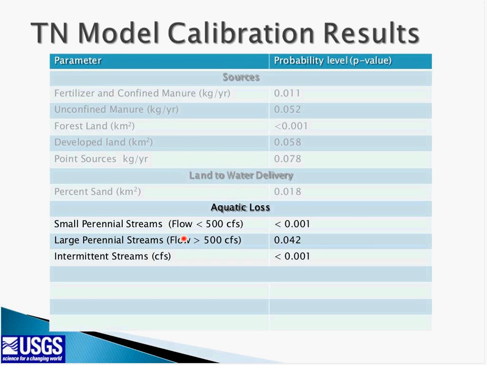So here's an outline of our presentation. What is the SPARROW model, applications of SPARROW for California, some of the data sets that we used for the calibration, some of the nitrogen sources and loads, and some of the further work and model refinement that we are going to do.